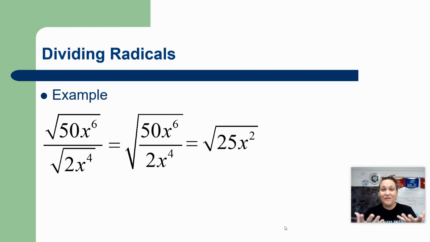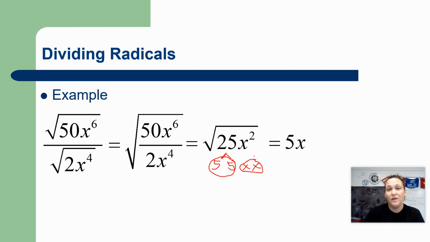And I mean, these are perfect squares, so we can take the square root of them just from memory. If that is not working for you, if you're not comfortable taking square roots from memory, you can always do your factor tree, right? So 25 is 5 times 5. And then we can write out the x squared as x times x. And so we have a pair of 5s and we have a pair of x's. So on the outside, we write a 5 and an x. And since I circled everything that was under the radical, there will no longer need to be a radical sign. So if everything gets circled, there's nothing left over, then you don't need a square root sign in your answer anymore.